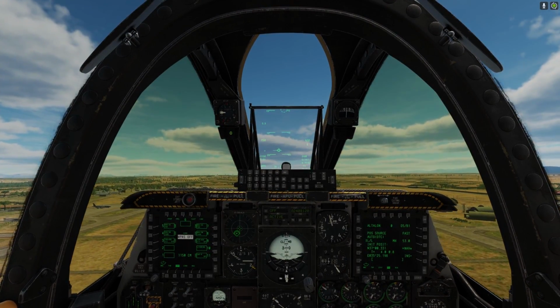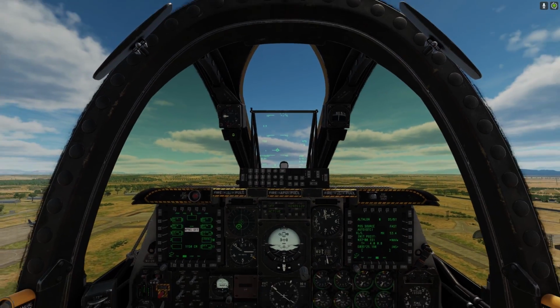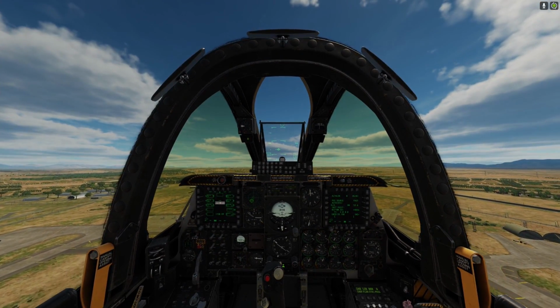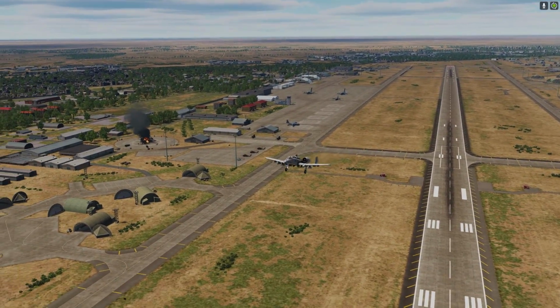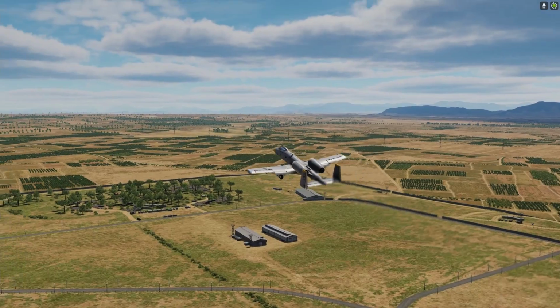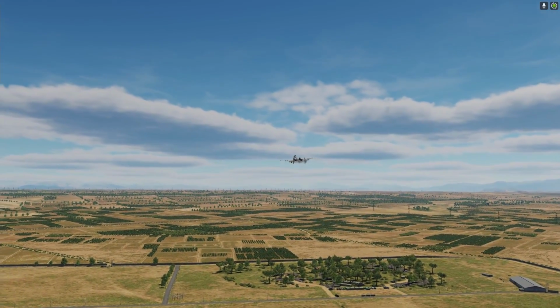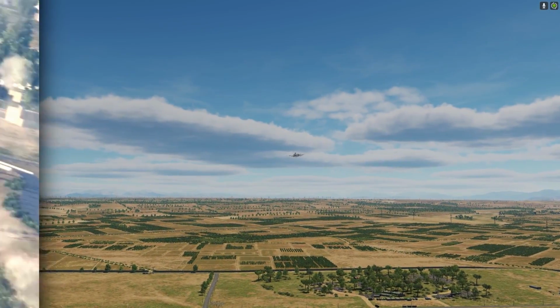With this airplane, you do actually have to bear in mind how you take off because it's so heavy. So gear comes up now. Gear up. Beautiful. You're flying the hog. Yes, sir.